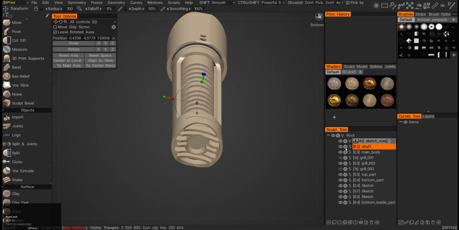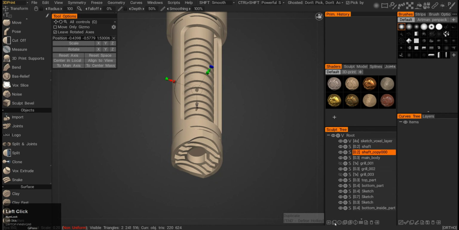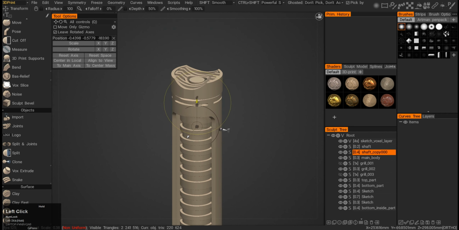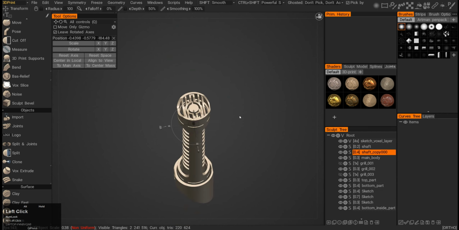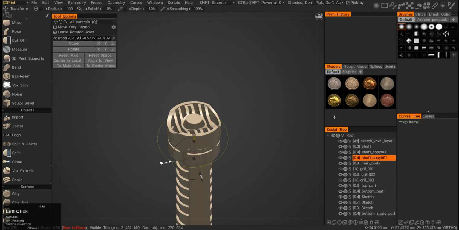Another thing I can do, I can reuse the existing parts. So this cylinder, I can just reuse it again. I can click the duplicate button, push it down, scale it down, push it down, scale it down. And there we go. We kind of have an inside thing right there. Maybe it's an extra button, so I can press Shift D to duplicate, make it like that.